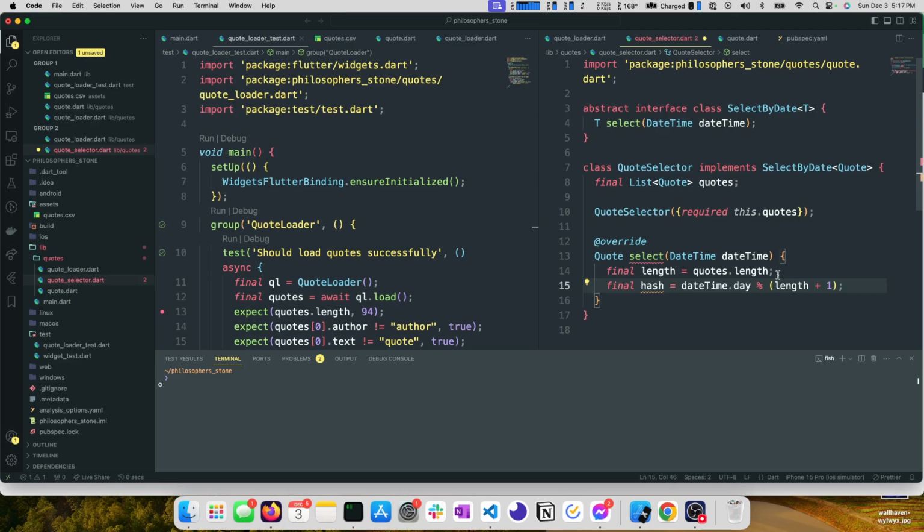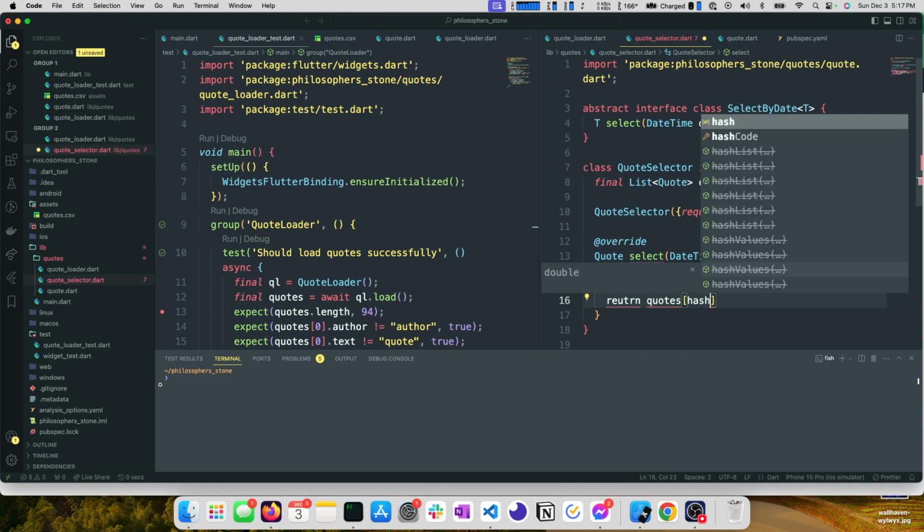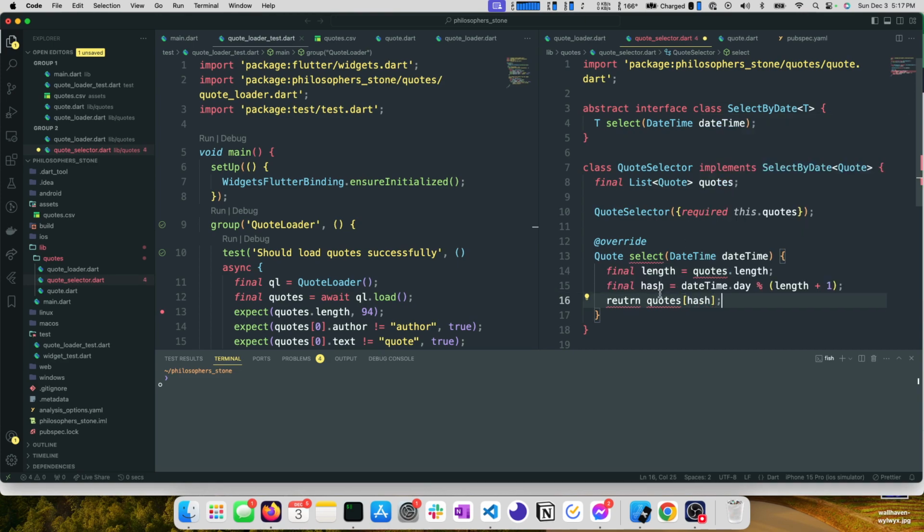But we can start there, and maybe what we should do is add a tester. So let's do that. For now, let's go ahead and return quotes sub hash. And let's type return properly. Okay, great. So this, in theory, should be pretty close. Well, we might have to change this. This logic might be slightly off, but we won't know until we write a test.